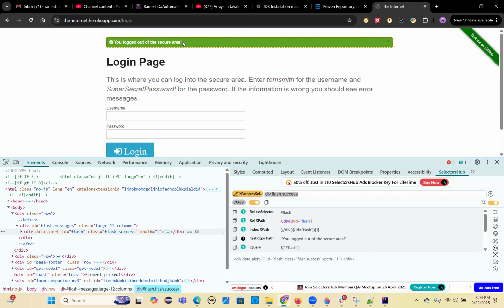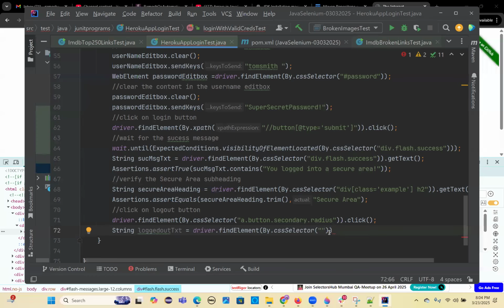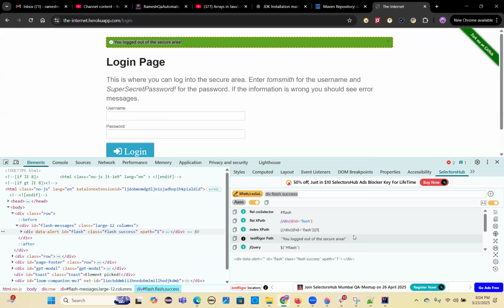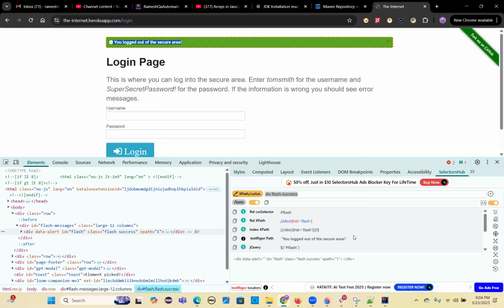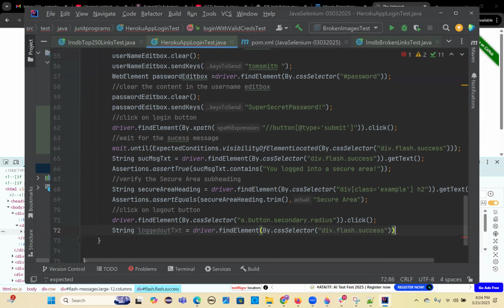But the message you need to pass is a different message. So div dot class success, dot getText. So guys, I hope you know what getText will do.